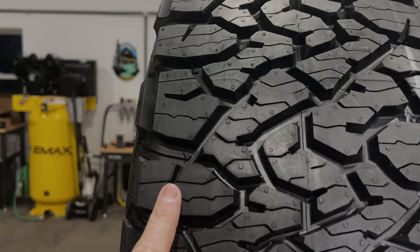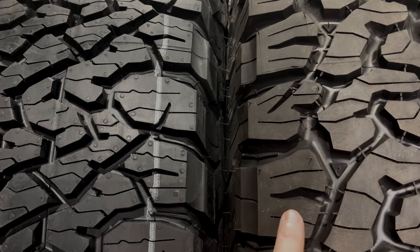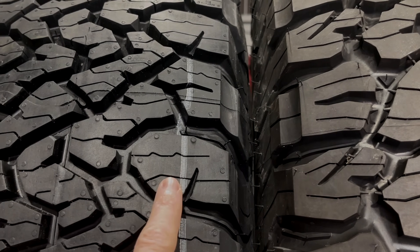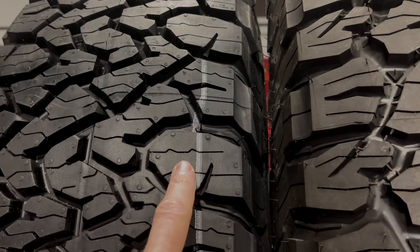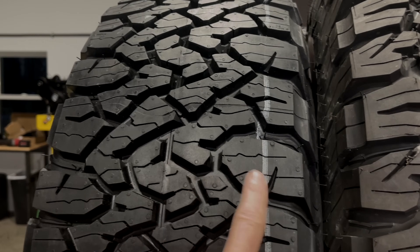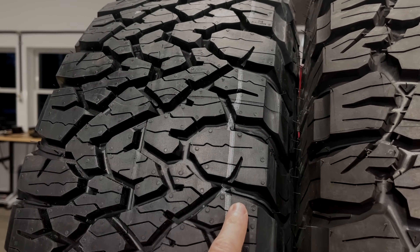Moving to the outside, the farthest outer lugs — you're going to see an alternating pattern. There's a short lug that's still a little bit similar to the old one, but the new one is a lot different. First, it extends farther into the middle of the tire. When you're driving and you turn onto the corner of your tire and then go back to being straight, this is going to help with your transition from one to the other. So again, it's going to help with tire wear, but it's also going to help with cornering. They've very much decided to change the outer lugs of the tire.